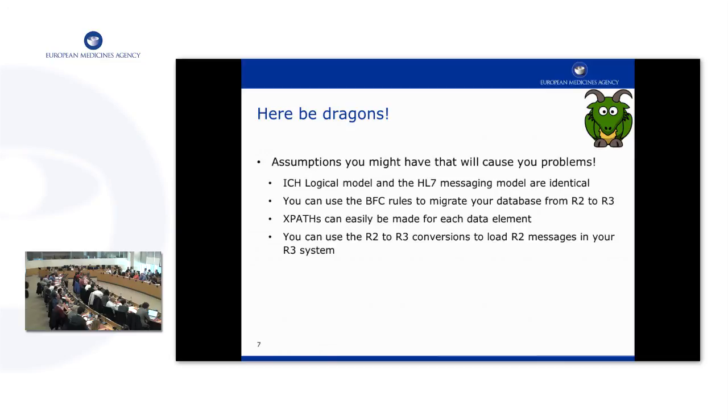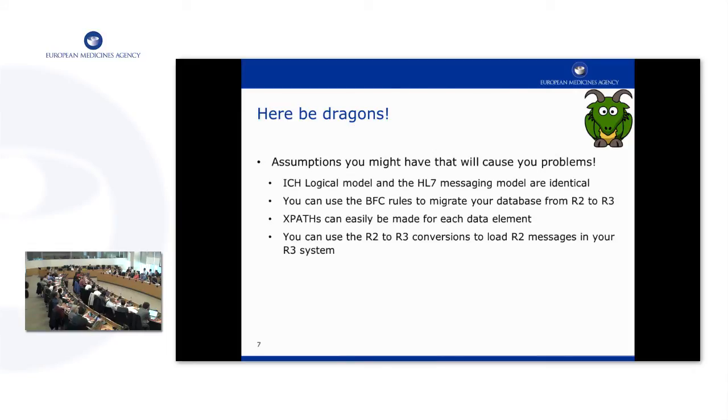Oh, the other one is XPaths can easily be made for each data element. You need to have some thought about XPaths. The technical document has lots and lots of restrictions in it. And those restrictions assume that the person sending you the ICSR has followed all of them to the letter. The XSD doesn't require all the elements that are quoted in the XPaths. So you may end up saying, oh, there's no data there. But if you open the file, it's there. It's just your XPath said not to bother. It said don't find it because you added something that the sender didn't populate. I'll show you again where I found that.